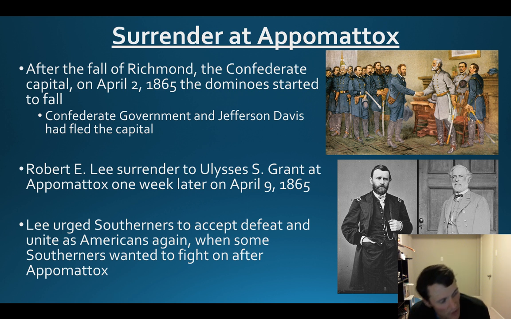But anyway, Robert E. Lee does kind of urge Southerners to accept defeat and unite as Americans again, where some Southerners are going to want to fight on after Appomattox. And Robert E. Lee is going to continue on, and he is going to be president of Washington University, now Washington and Lee University, at the time, I believe. So that's something that's important too that I guess I didn't actually put as a bullet point here.